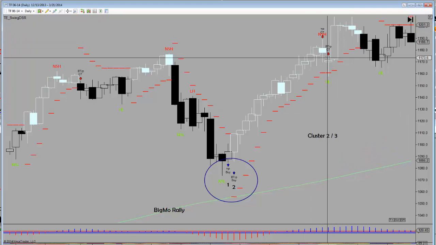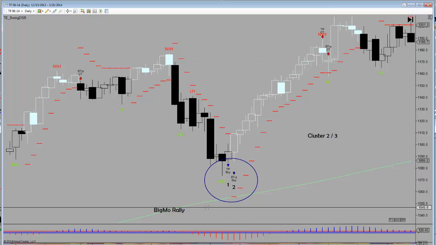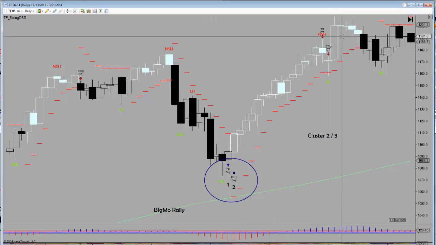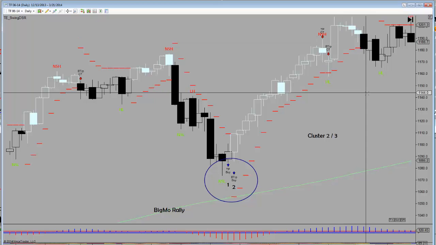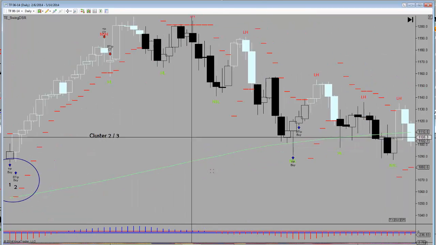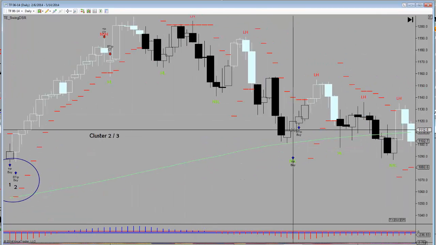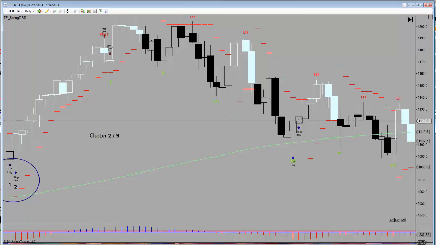So again, we'll look at these. This is what the automated trading system does, the cluster trader. It identifies just that black tip. And then we have a filter in there that allows us to trade with the trend, or we can take every trade or trade every turn, TET. Okay, so that's the signal. Here it is again right here. There's my turning point followed immediately by the black tip.